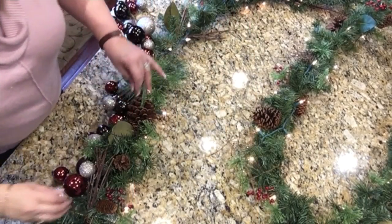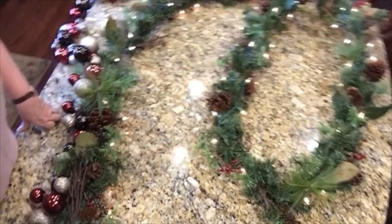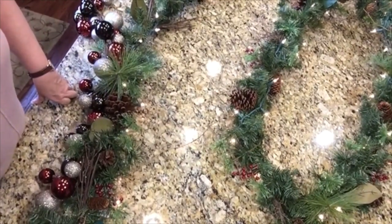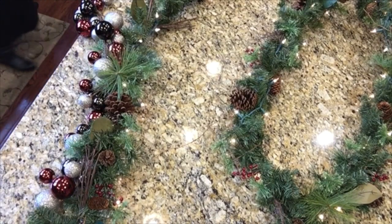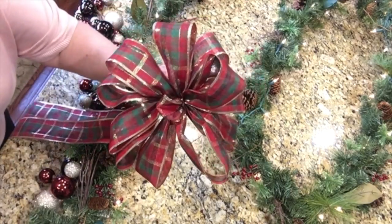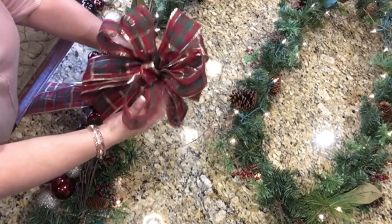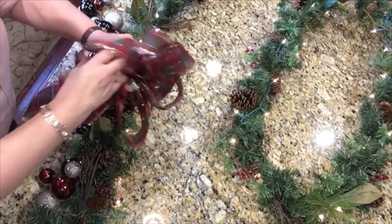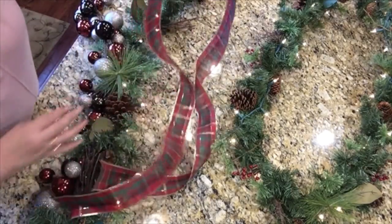Alrighty, I'm back. And as you can see, I have garland that I had up over the front door last year. And I have these 2 big bows that I've already made that go at each corner. Those were from last year. I just need to fix them up a little bit, puff them out a little bit, and they'll look pretty. They have really long streamers, and they will hang at each corner.